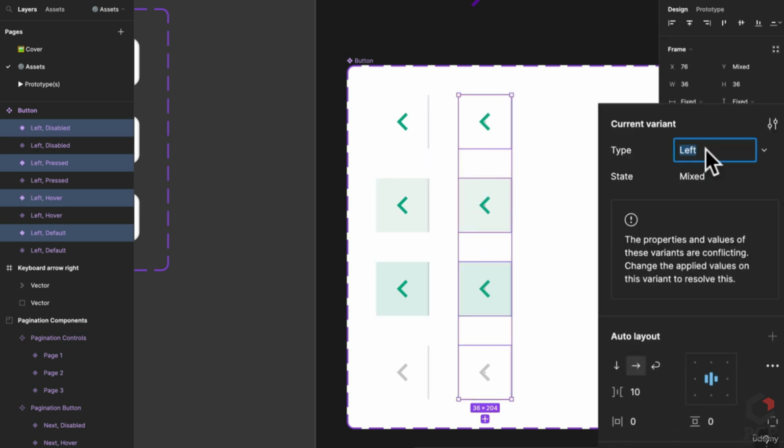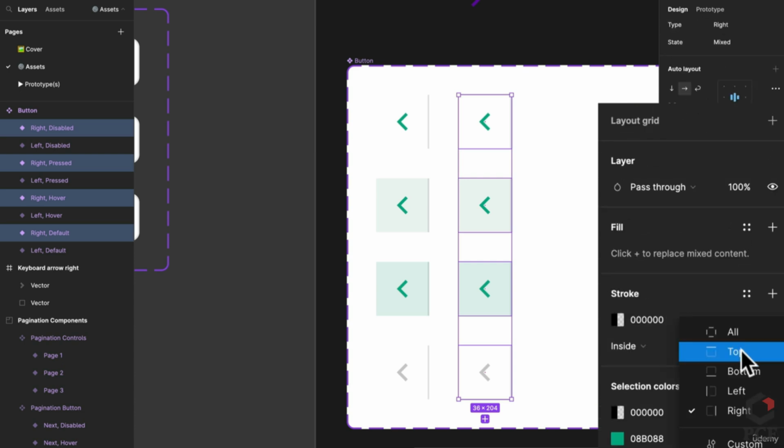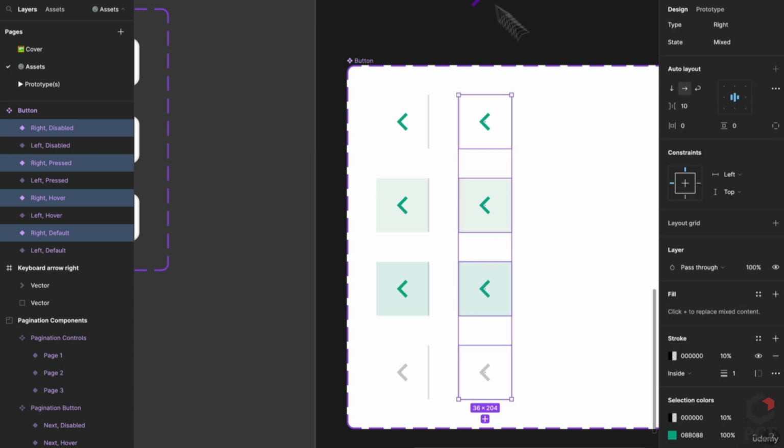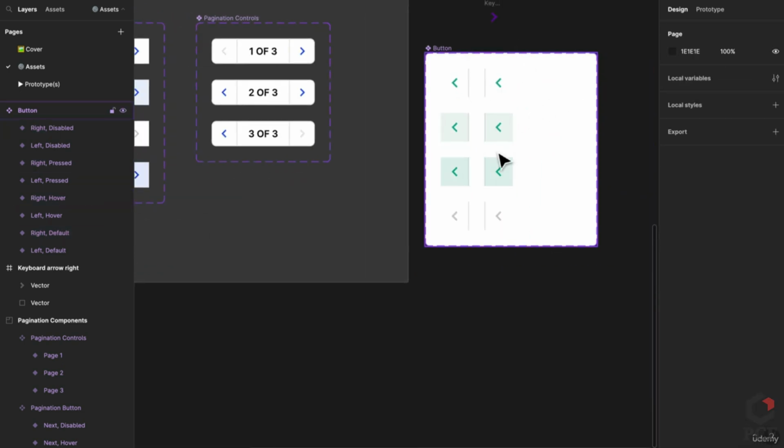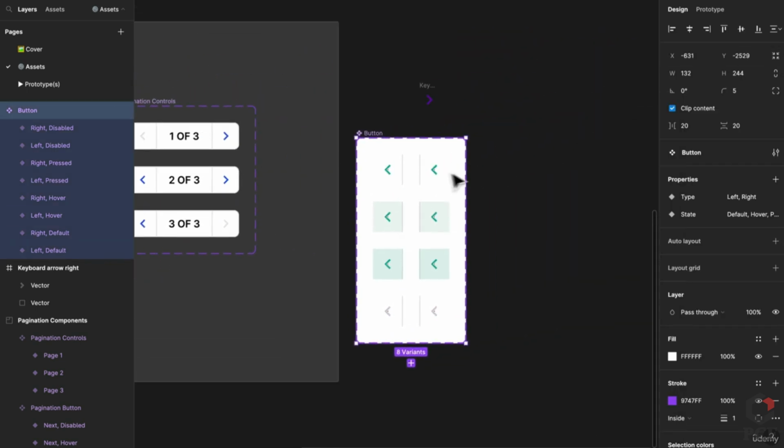This is going to be our right position. Send it there, and there we go. We have a right and a left. The only thing left now is to put them together.